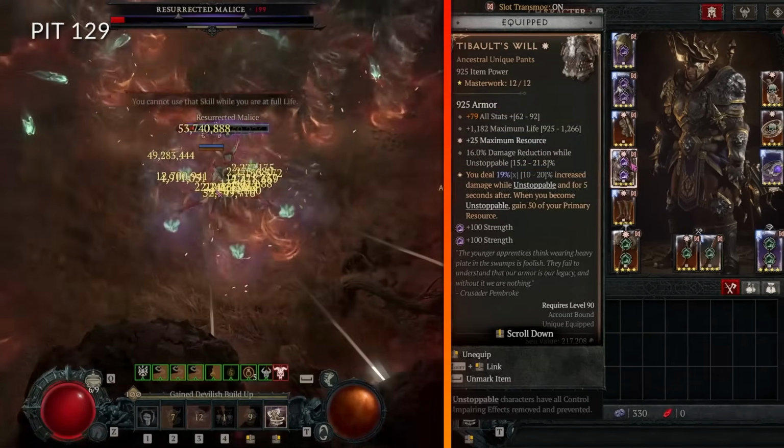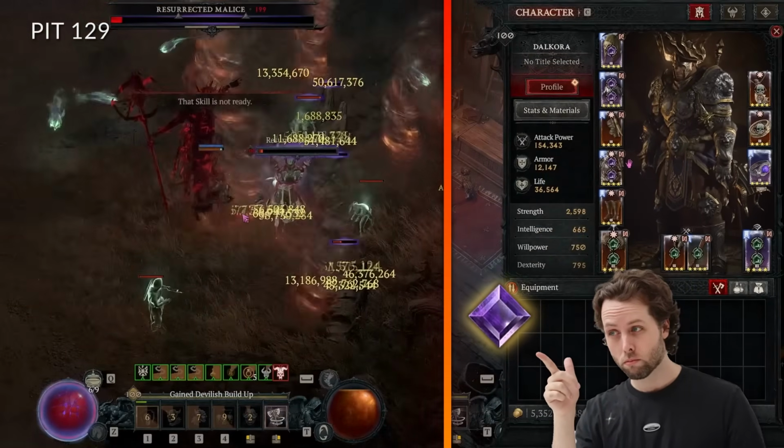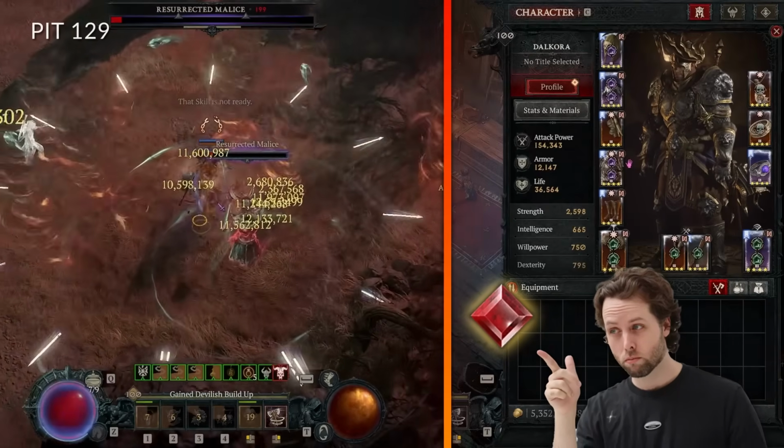You'll see for our gems, we have gone for amethysts across the board. If you are having trouble with staying alive, swap these out for rubies, or don't even be afraid to go like 50-50 if you want to mix it up.